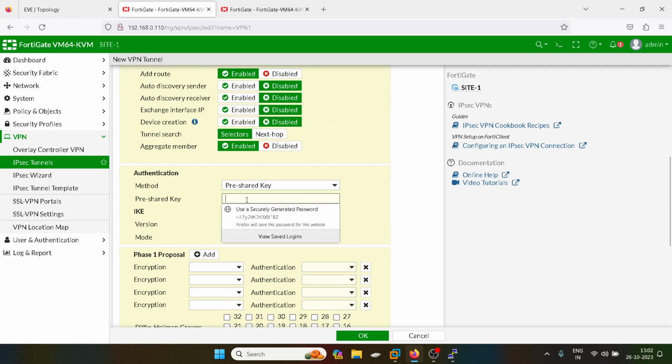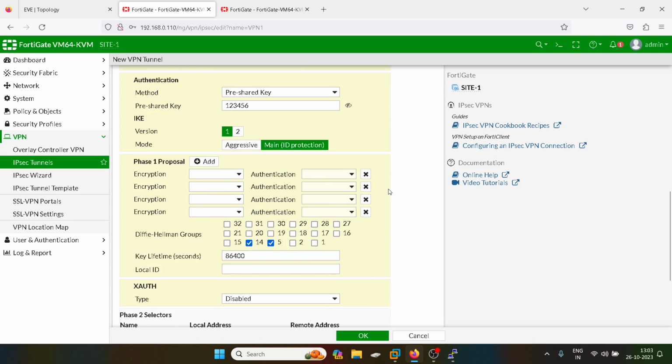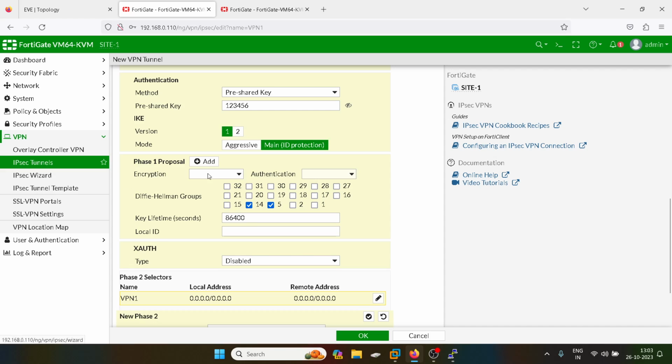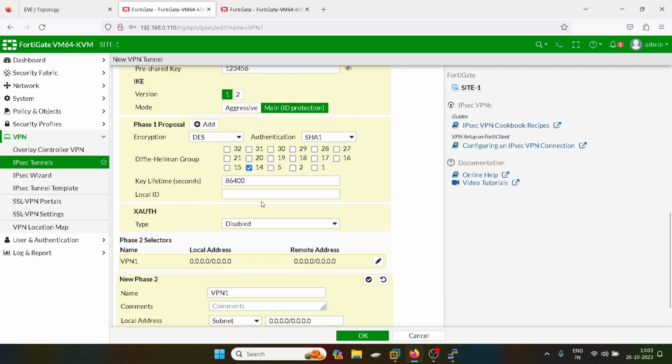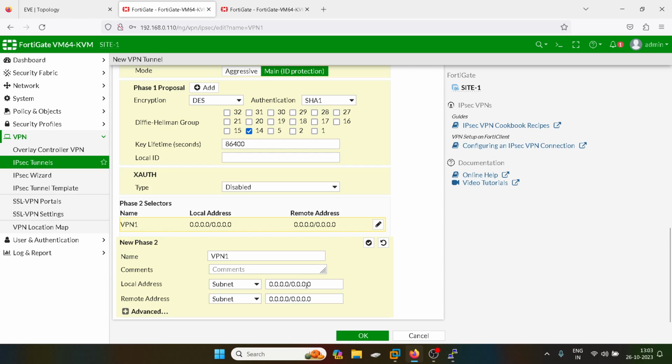What is the pre-shared key? I will keep it as simple 1, 2, 3, 4, 5, 6. I will keep it as main mode only, not aggressive mode. And AES and SHA1. I'll keep the Diffie-Hellman group as only 14, and after that I'll create this as our local subnet, which is this one, just /24.